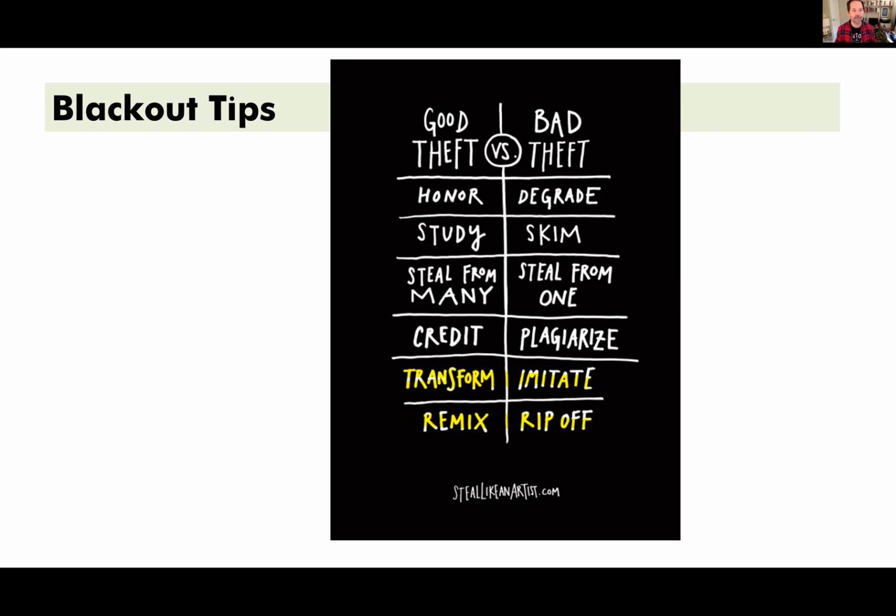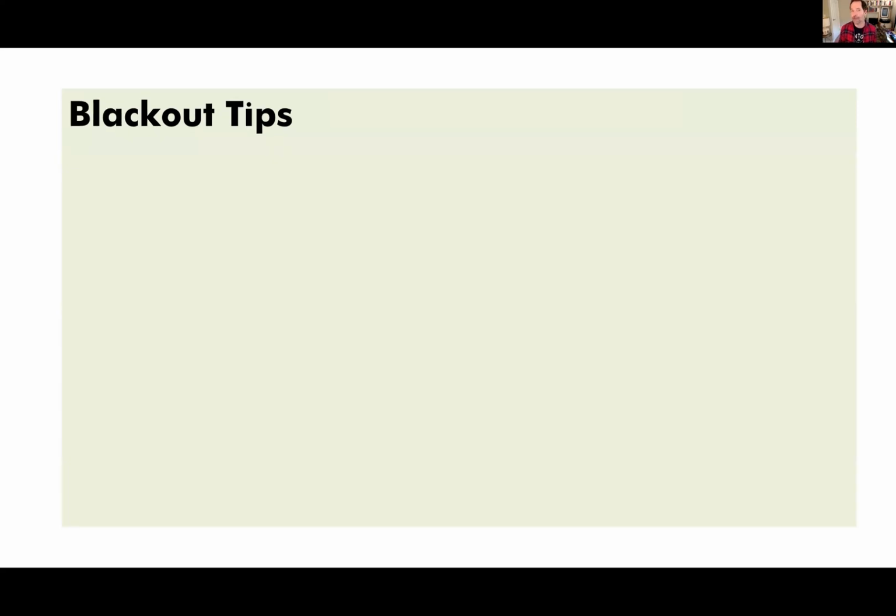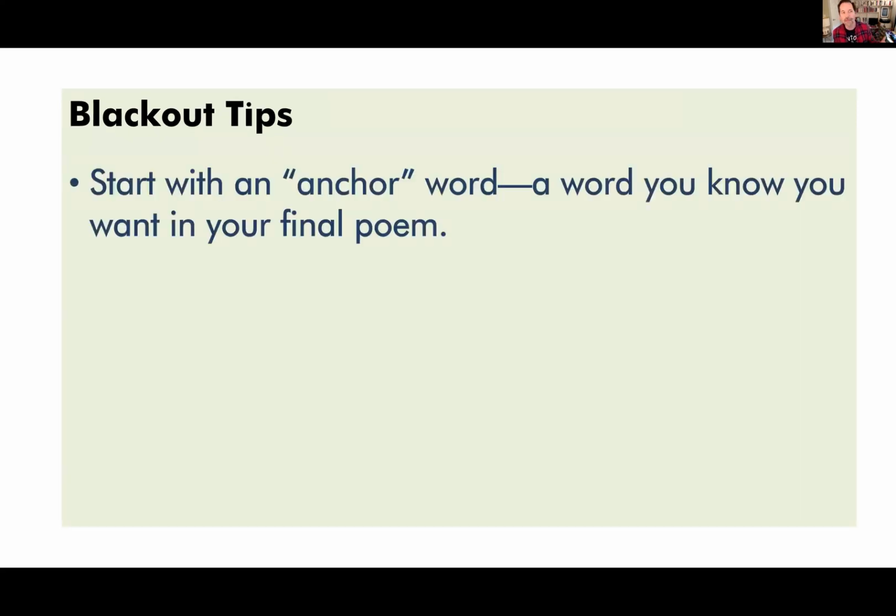So this idea with transformation is really disguise. One of the ways we can do that is asking ourselves the question, would the original writer recognize their own words given how much I've changed it? Have I transformed it enough to maintain this element of disguise? So here are some tips. Austin Kleon talks about this in his video. He starts with an anchor word, a word on the text that just jumps out at him. If you're looking at a page of your book and there are no words jumping out at you, grab another page.